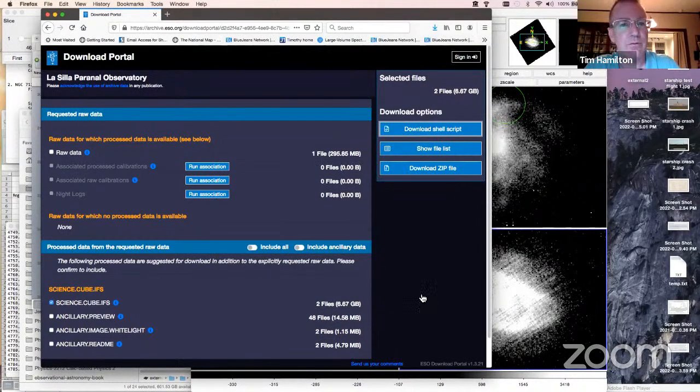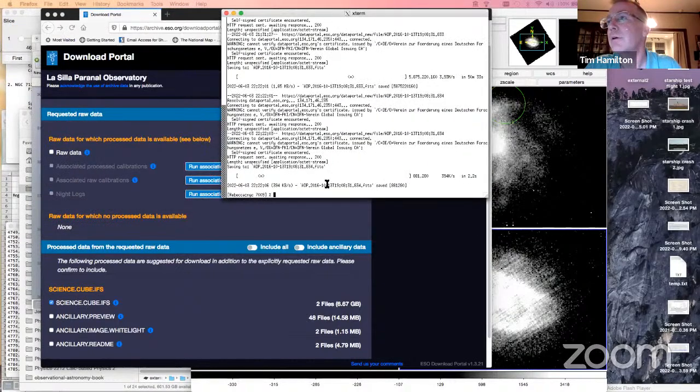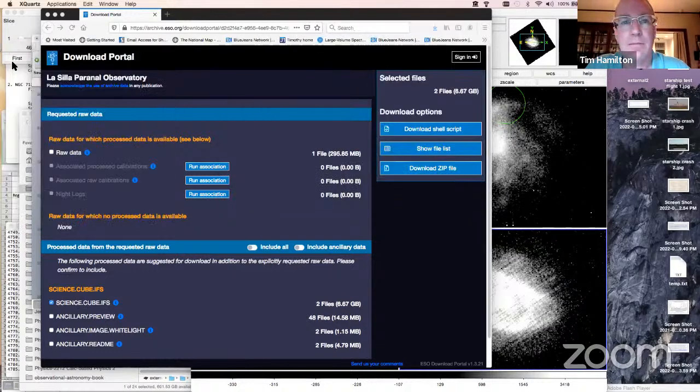And when you run it, if you're on a Unix or Linux terminal window, you just put ./ which allows you to get into the directory where you did that, and you type the name of the script and you hit enter, and it automatically goes through all the queries and downloads it. It's not really much of a progress bar, but it tells you how much has been downloaded here. And so this one is the one that I just did before tonight's talk.